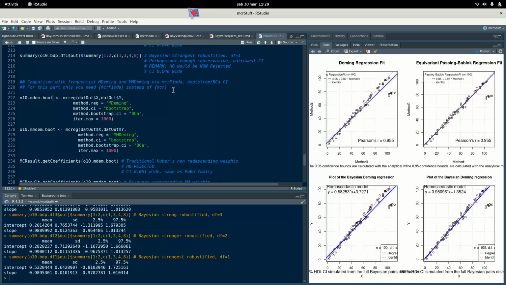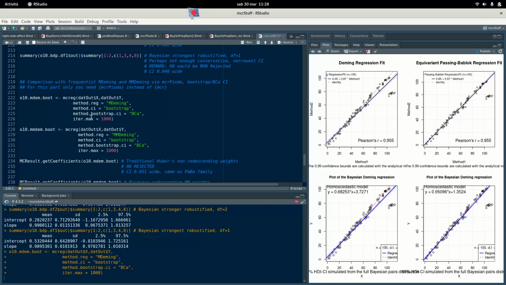You can install it on your own from my GitHub, and the important part is just to make the iteration a bit longer, because convergence is not so fast with these methods, and sometimes they hang and you have to repeat it, but in this case that was not the case.